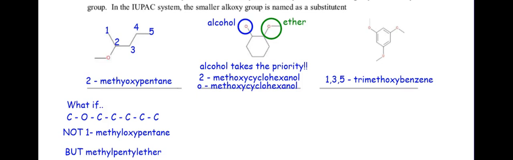Let's go on to the next page. Okay, so is this as easy as something ether? No. First of all, this is a branch, and second of all, this is off of the second carbon. All right, so no, that doesn't really work. So let's see here. I have a 4-carbon chain. I have a methyl group off of here, and I have an ethyl group here. So which is my smaller chain, or my smaller R group? Is it 4 or is it 2? Well, it's 2, isn't it?